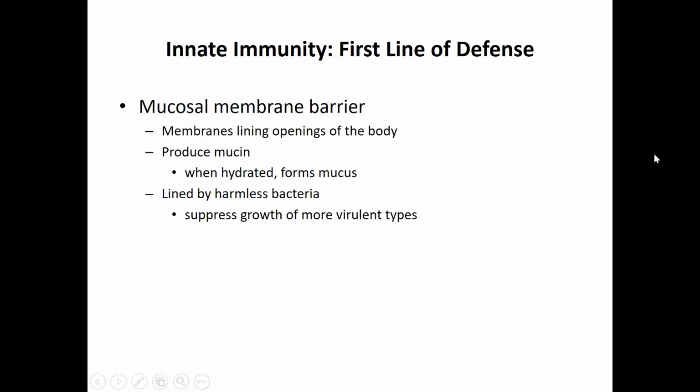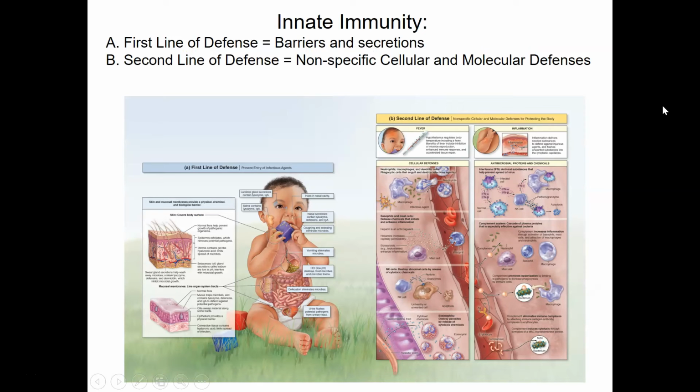As far as the mucosal membranes, they're also an effective barrier, but the main secretion is mucus. Mucus is a very thick, gooey substance, which is really good at trapping and immobilizing substances, preventing them from getting into the body. So I'm going to end this video here, and in the next video, I'll pick up with the second line of defense, which is non-specific internal defenses.